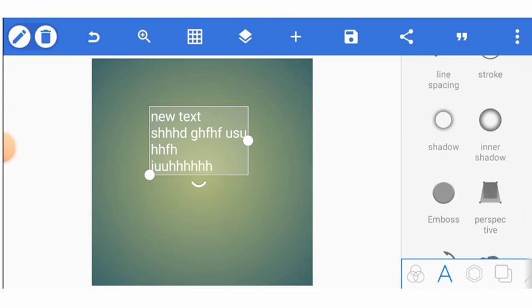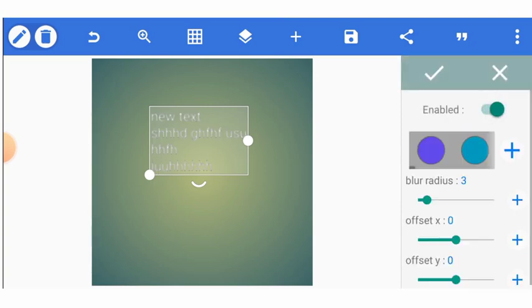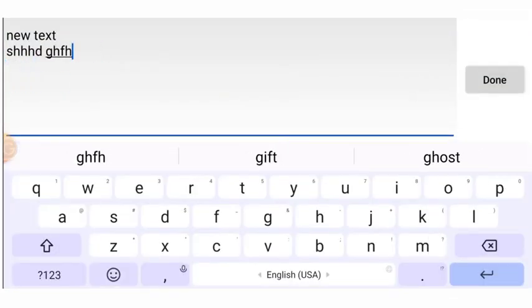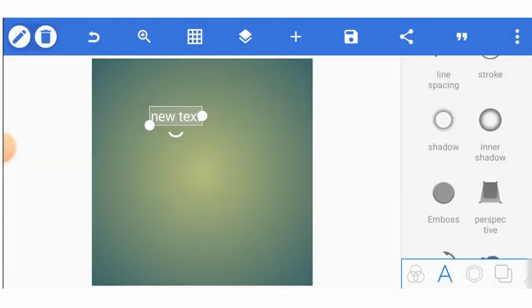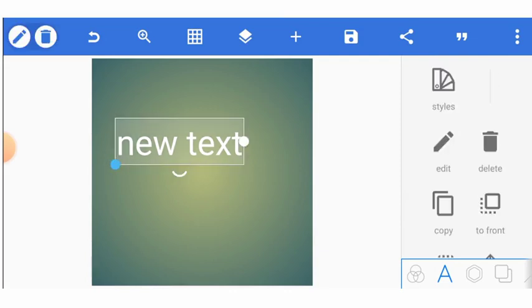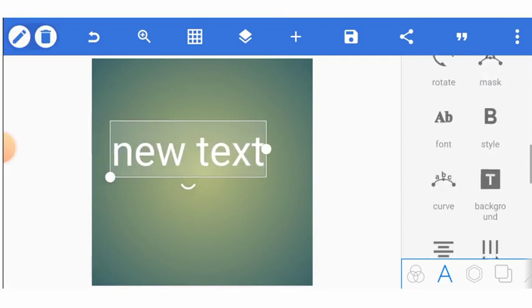That one too is going to add shadow, but that one is going to appear in between of the text. Okay, you see that. Let me edit the text once again and show you something clearly. So I'm going to increase this one so that when the effect is taking place, you understand what exactly the inner shadow is.